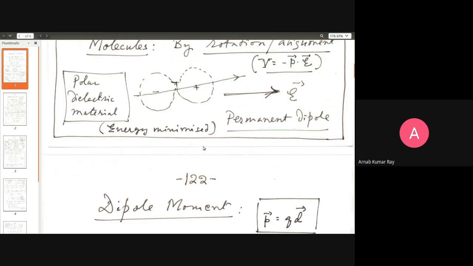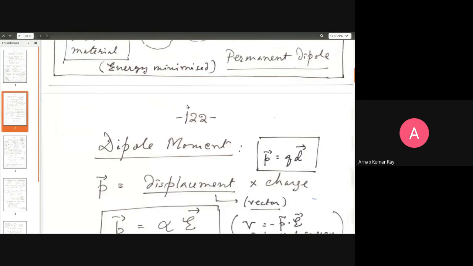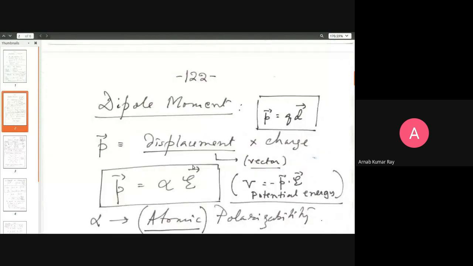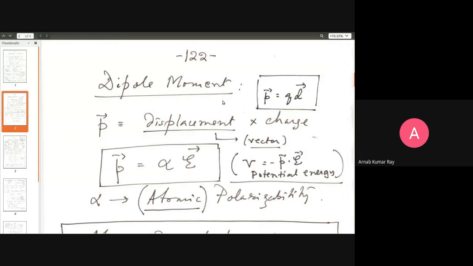That's the direction of the displacement, not the direction of the electric field. Be careful about that. A negative charge will always tend to draw electric field lines towards itself, whereas a positive charge will throw electric field lines out. But here the definition is not about the electric fields of these individual charges, but just the direction of the displacement between the two charges. So that direction is always from the minus sign to the plus sign. That displacement times the positive charge Q, vector times scalar, gives you the dipole moment overall. And that will take us back to the idea of the potential energy once again.